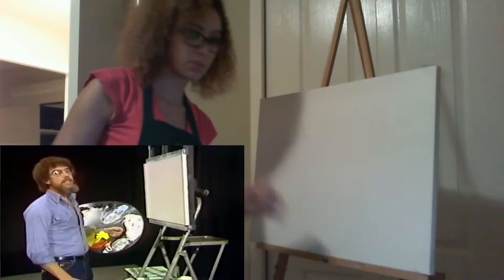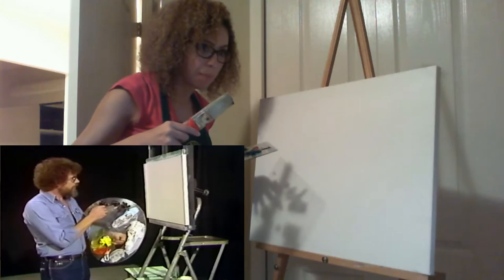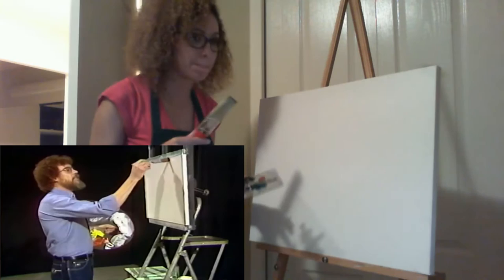Thought today we'd do a picture that's right straight out of Alaska. We'll do one of Mount McKinley, the most almighty mountain in the North American continent. And we'll start off today with just a little bit of Prussian blue, maybe a touch of phthalo green mixed with it here. And let's dance in some basic shapes here.